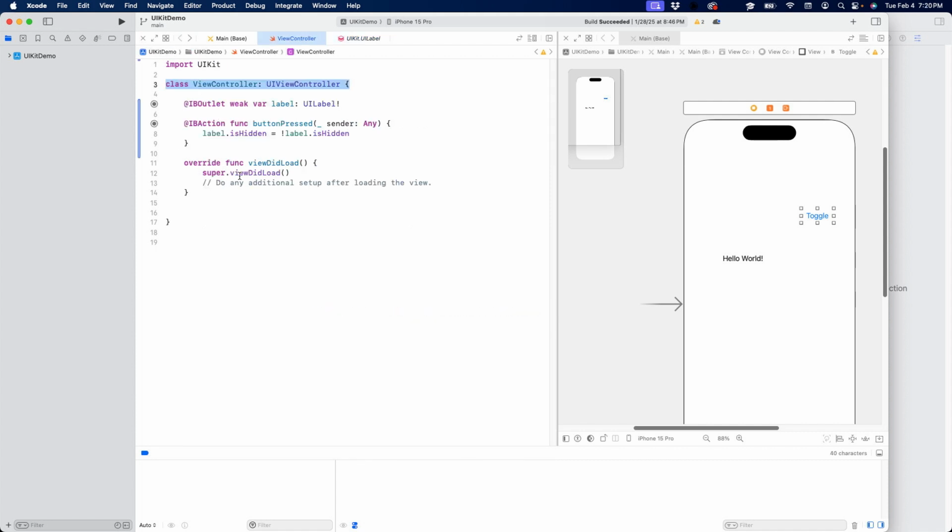Who remembers the difference between structs and classes? We briefly mentioned it. We're going to actually go into depth with that today. Who remembers the difference between structs and classes? Yeah?